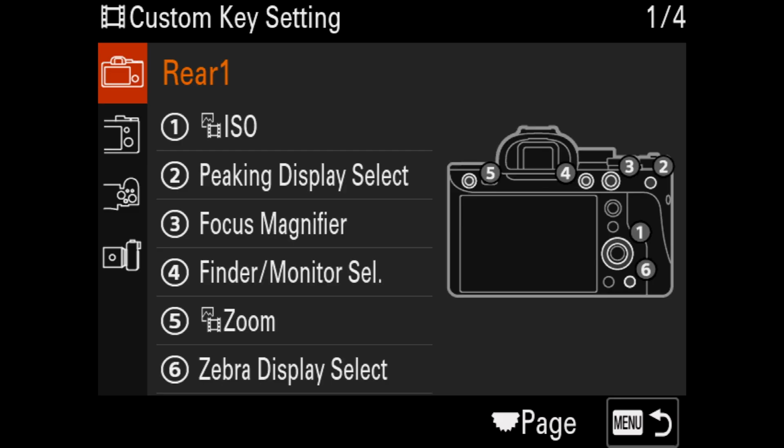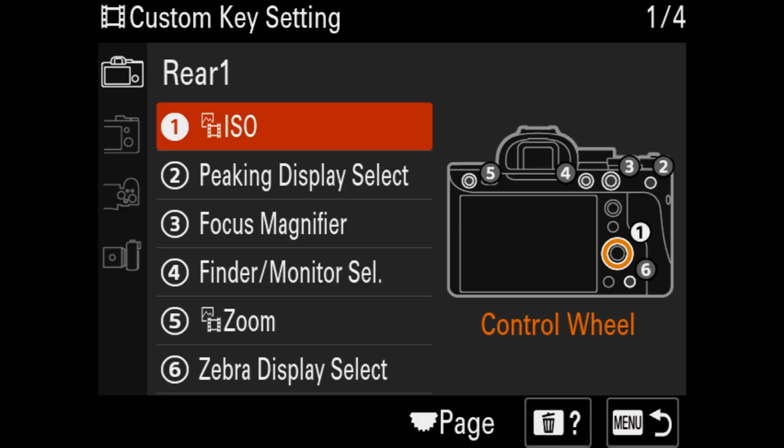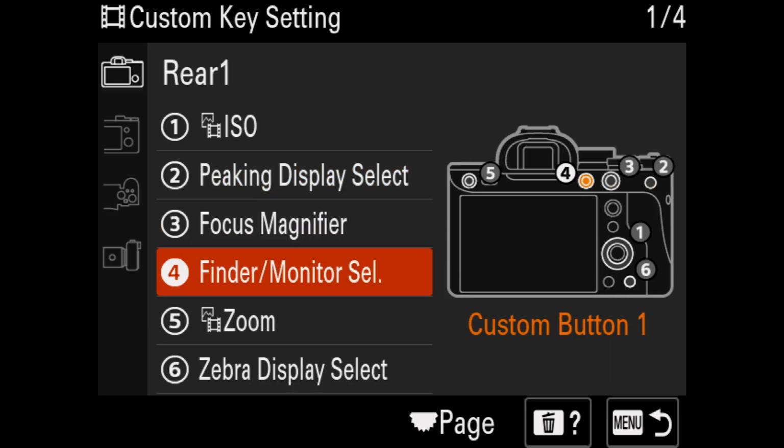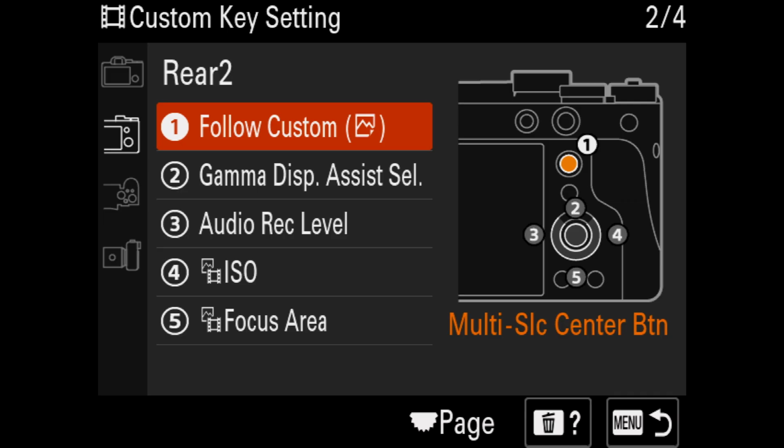Okay, so if we go here, ISO. Now, this is my dial at the back of the camera. I've already set this stuff up. Like my camera's already set up so that when I go out working, my stuff is really quick. I have quick access to the things that I need. But I liked my ISO to be on the dial because I don't like pressing the button and then having to go scroll through ISO numbers. I just like to turn my wheel and that makes my ISO higher or lower. It's super, super easy, okay? Okay, so as we scroll through, we get all these things that we can change, okay?